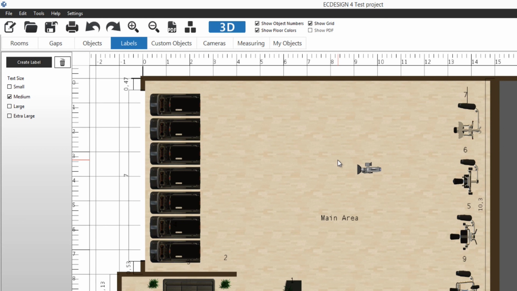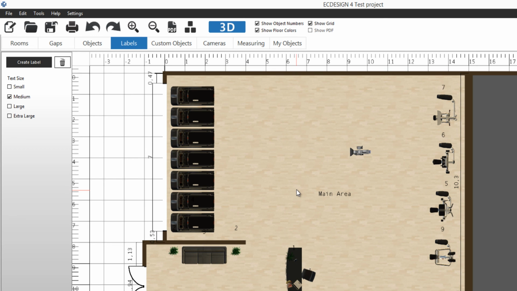So it will list all the equipment, all the objects that's been used in the scene, and that part list has a number which correlates to this number, and it also calculates the quantity of objects for each type of equipment or object. So the object numbers are really great. For instance, if you have installation people or the customer wants to have more in-depth information on each product and where it's placed, then that helps very much.